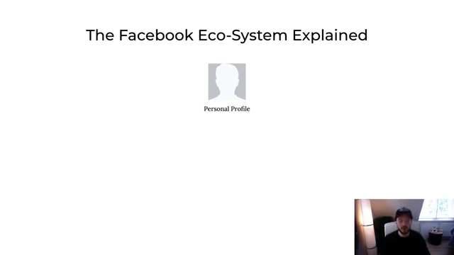So it all starts off with your personal profile. The Facebook ecosystem starts with your own personal Facebook page. Every single Facebook page can have one business manager. So you cannot create 2 business managers, 3 business managers, etc. One personal profile equals one business manager. If for some reason you get your business manager banned or anything along those lines, you will need to try and find another personal profile to farm another business manager. Okay, so 1 PP equals 1 BM.